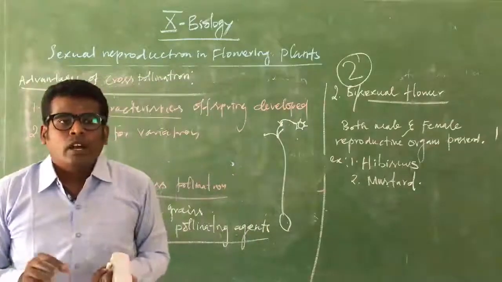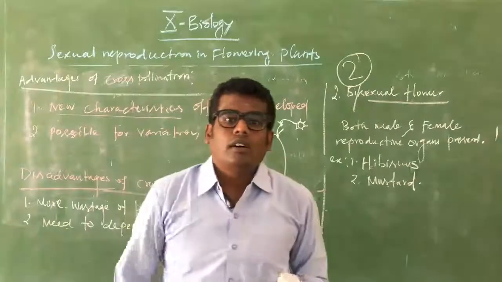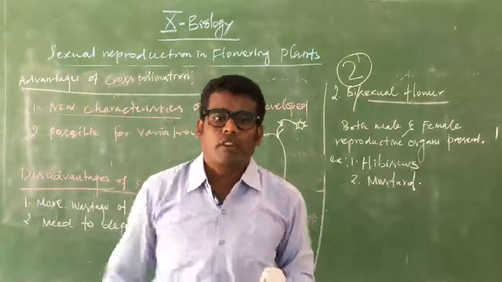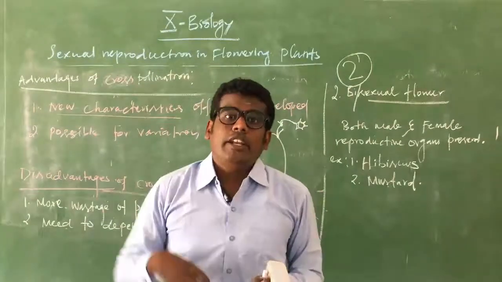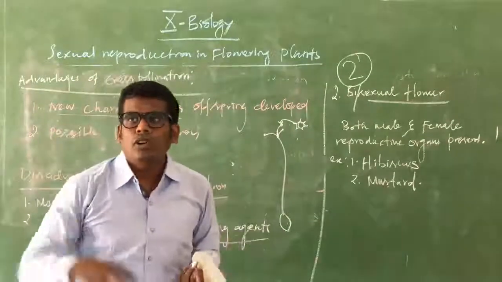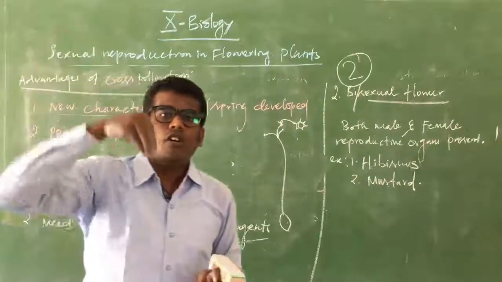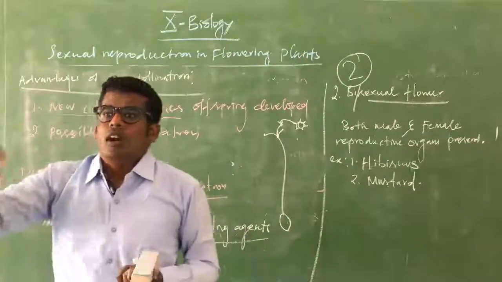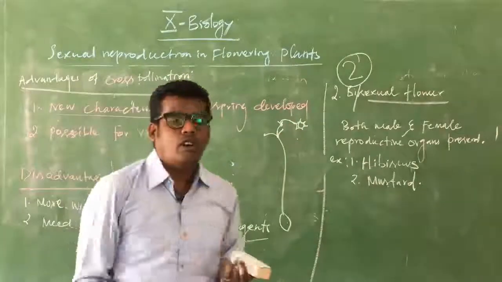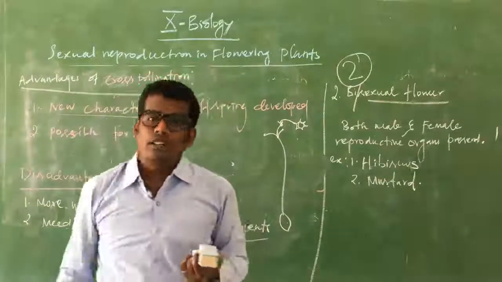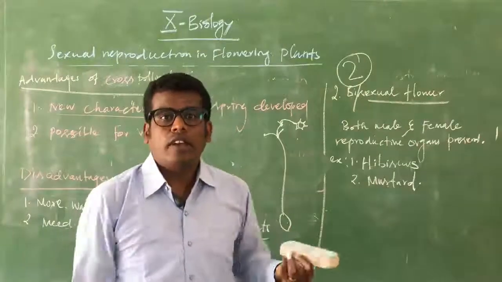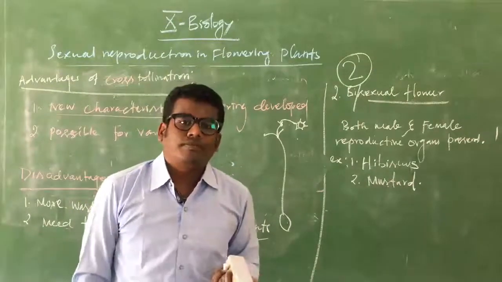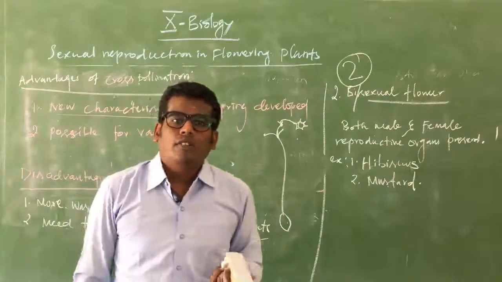What is the function of the sepals and petals? The sepal is green in color. It protects the flower in bud condition and also provides nutrition to the growing flower. The petals are involved in pollination. How? Because they are colorful, so they attract insects. The insect sits on the flower for taking nectar or honey. At that time pollen grains attach to its body, and when it sits on another flower, the pollen drops on the same flower or a different flower and is transferred. So the petals are involved in pollination, and the male and female reproductive parts are involved in fertilization.